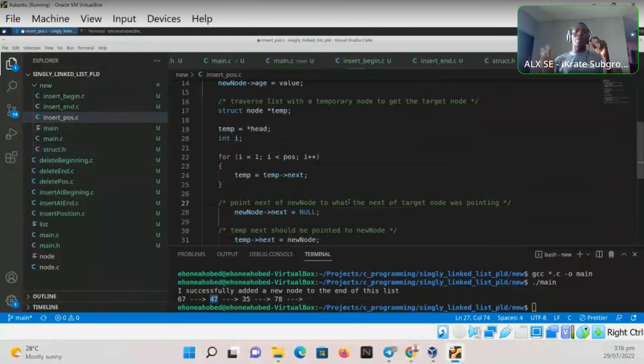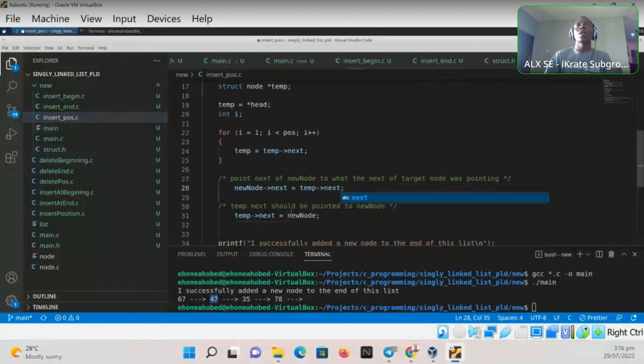Now that we are bringing in a new node, we want to connect. The new node should have its next pointing to node C. That's what we are doing here. So we just go and say temp next, like this. Then our temp, which we already have, the temp next, which was previously pointing to node C, we are now going to redirect it to point to the new node. So this is exactly what we are going to do here.